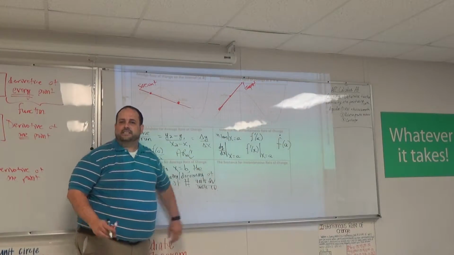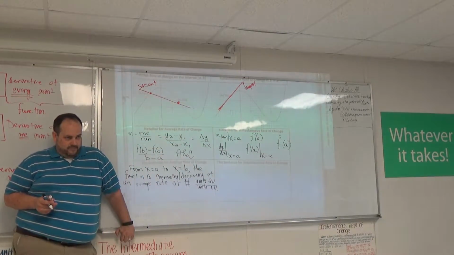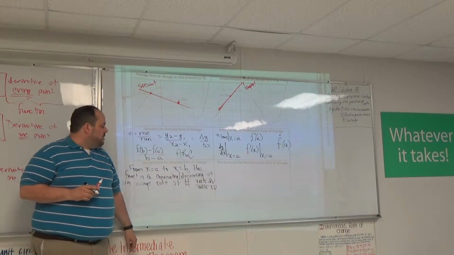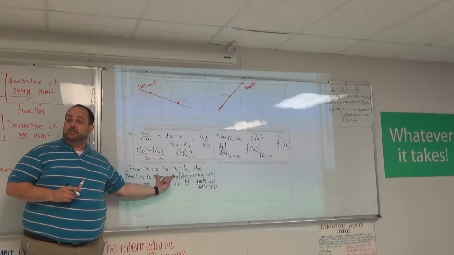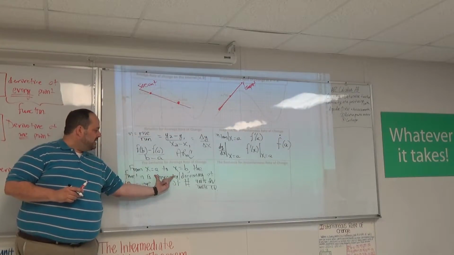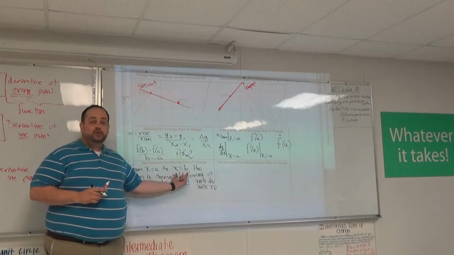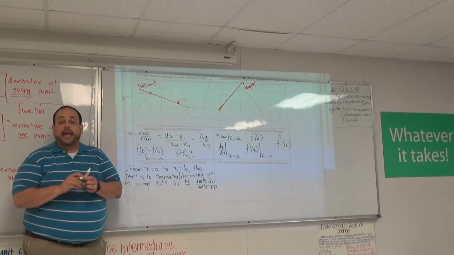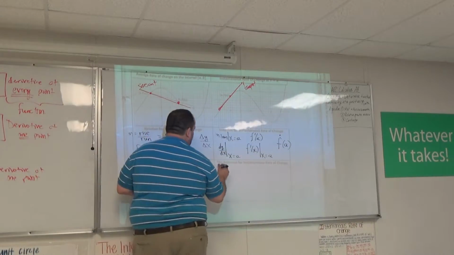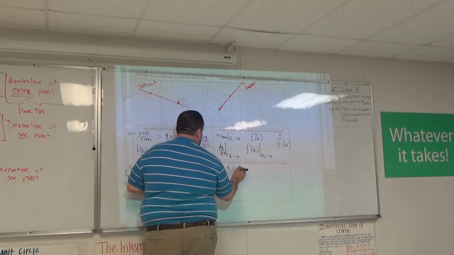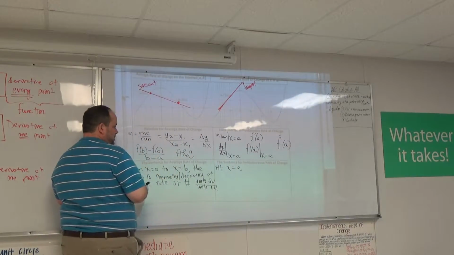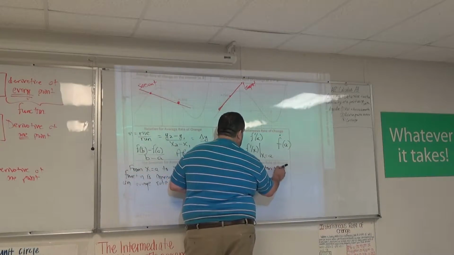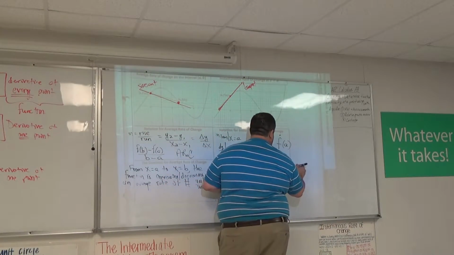Now here's the sentence. The sentence is going to change in one way. Because we're talking about instantaneous rate of change, you are no longer going to tell me this interval nonsense. You're not going to say from x equals a to x equals b. We're going to change it to talk about an instant. So at x equals a. All your sentences will be at x equals a. Let's finish the sentence. The function is increasing or decreasing.